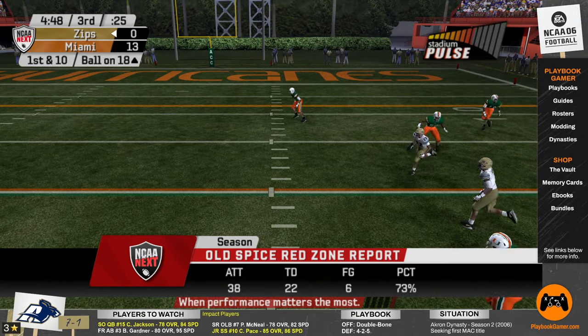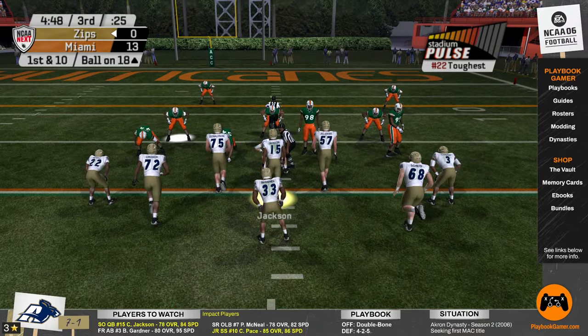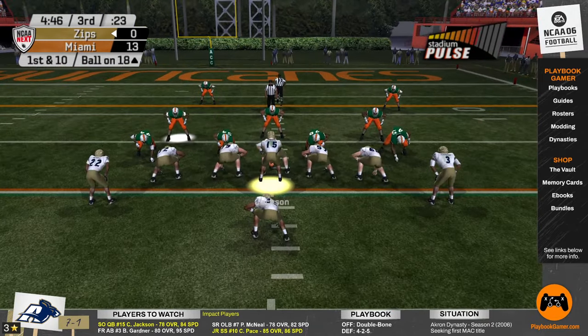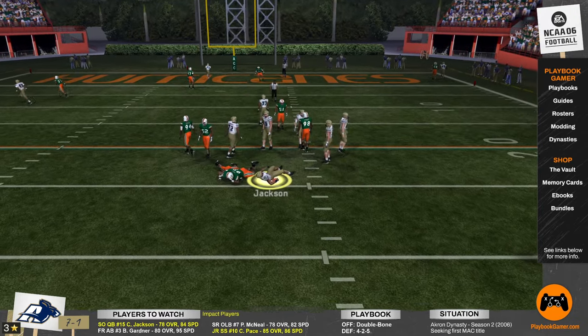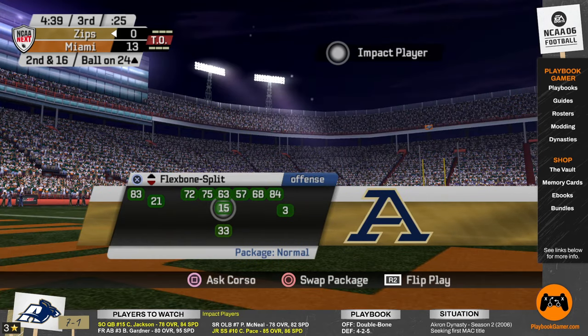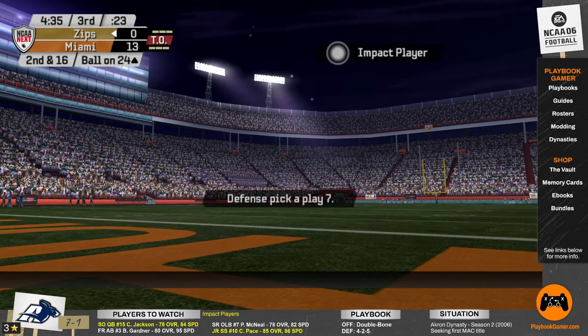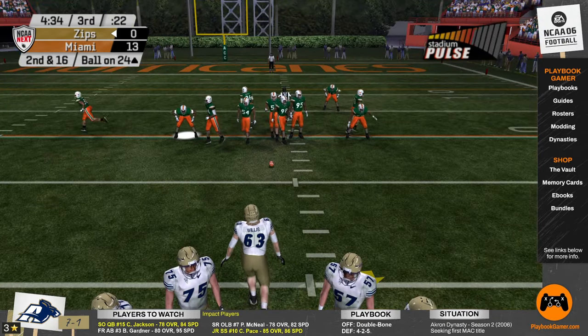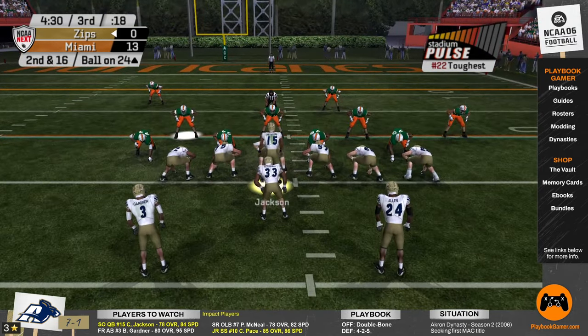Ooh, and I went play, I went hurry up. Dang it. I'm not going to waste a timeout. So we're going to go with a... Yeah, I hit Y on... I didn't mean to do that. So I hope that didn't really mess us up on this drive. It probably did. Let's go with halfback option. I figure we may have to use that timeout later.